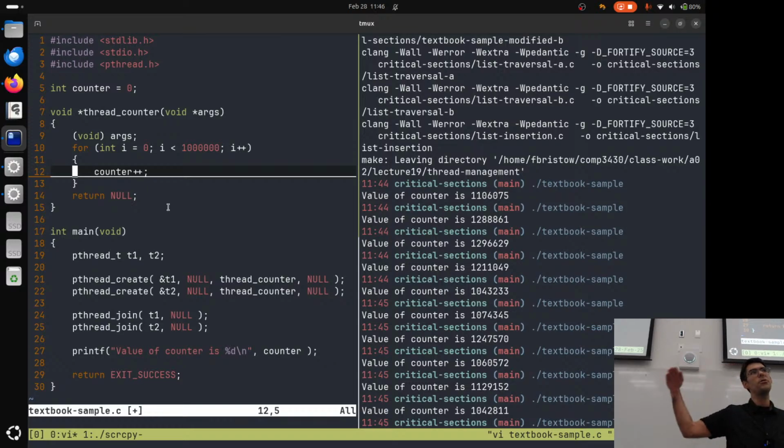Then thread 2 starts, it loads the current value, it adds to it, and then it stores it. And then thread 1 will get control again, and it will add to the value that it had before, and then store that. And so what this will always look like is we're missing adds. It's always going to result in something that is less than 2 million as an output here.